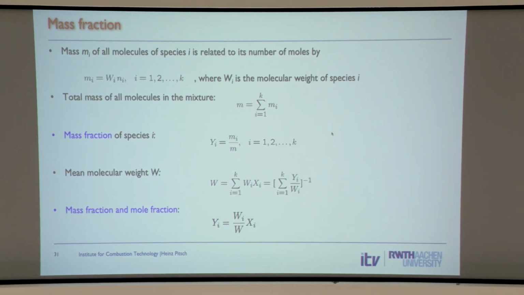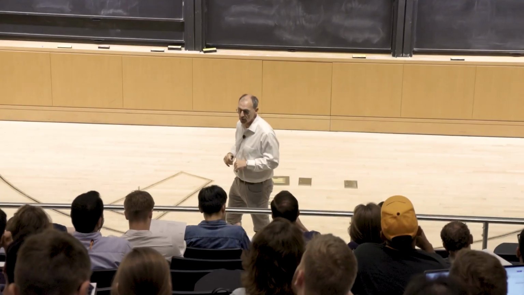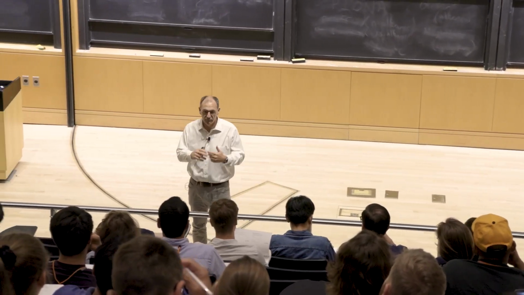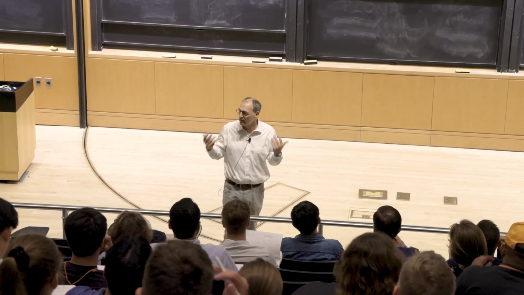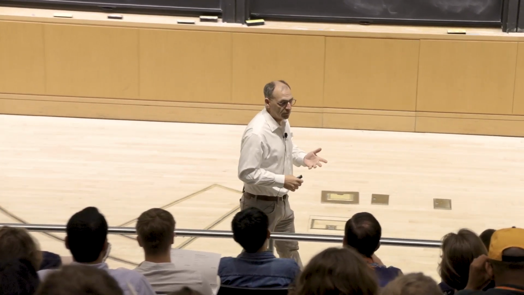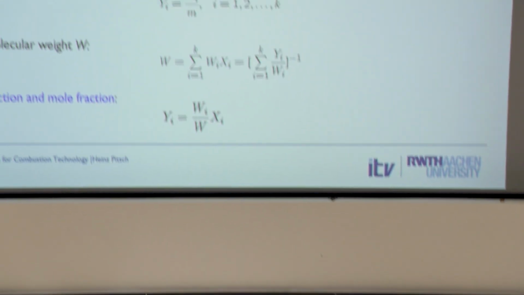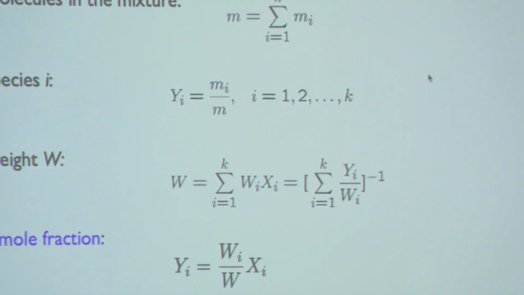One thing that's funny in combustion is that we always do both. In fluid mechanics, people talk just about mass, but here we talk sometimes about mass and sometimes about moles. Why do we need to make it complicated? Why not just talk about one? Because mass is a conserved quantity. Total mass is conserved. Here these partial masses change, of course, because of chemical reactions, but total mass is conserved. That's really good for balancing, so anytime we write equations, we want to use mass.